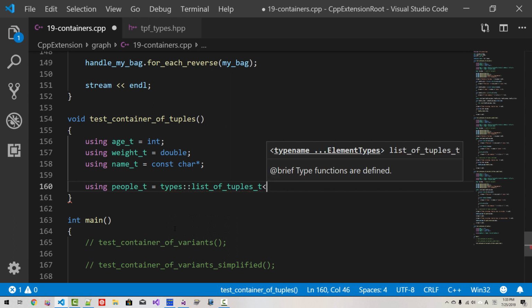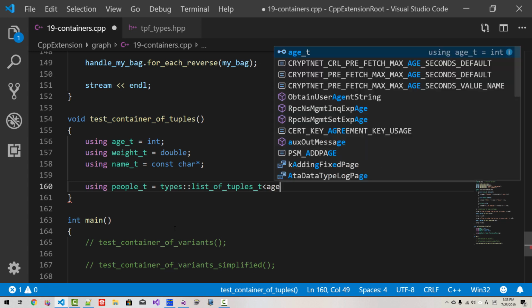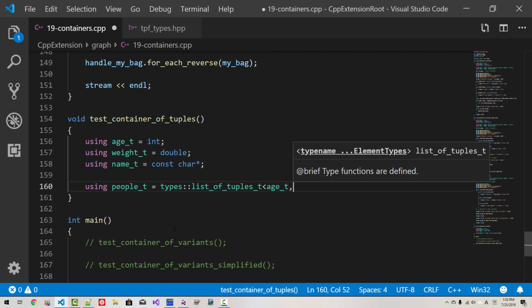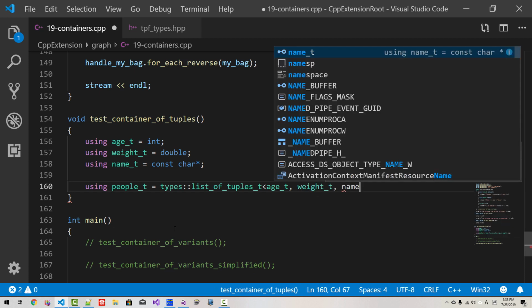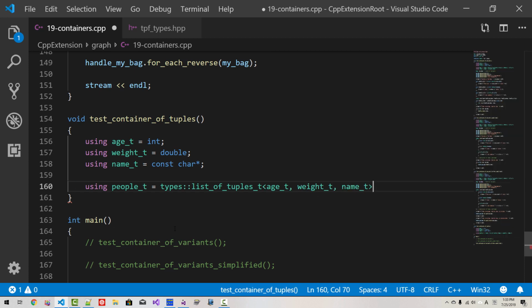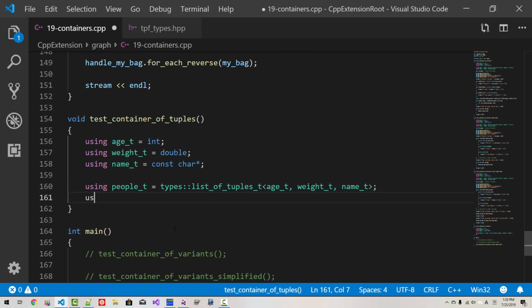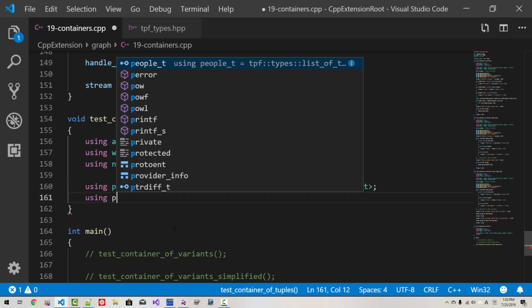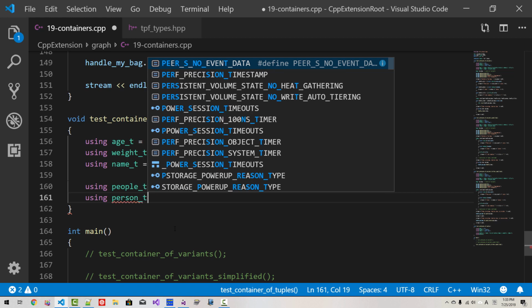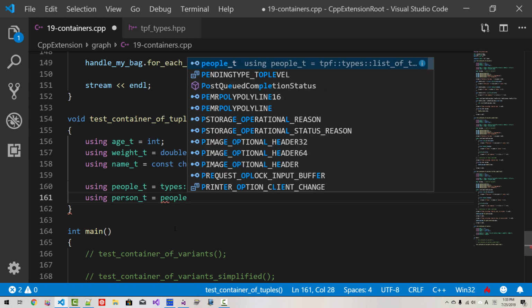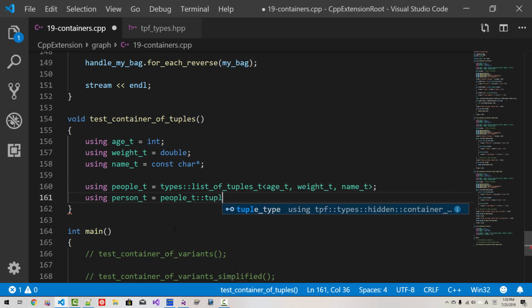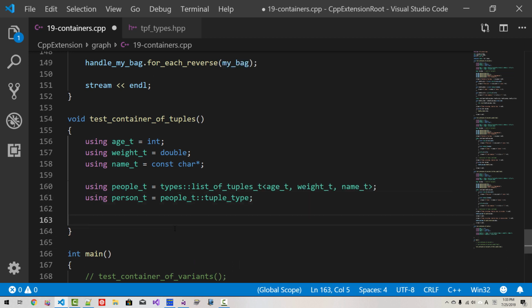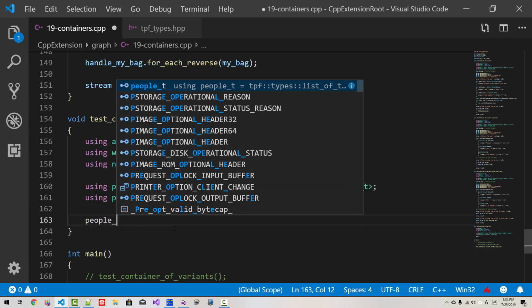Then say age_t, weight_t, name_t. Okay? Then using person_t, people_t has a member tuple type. Okay? Now we declare people_t, people.